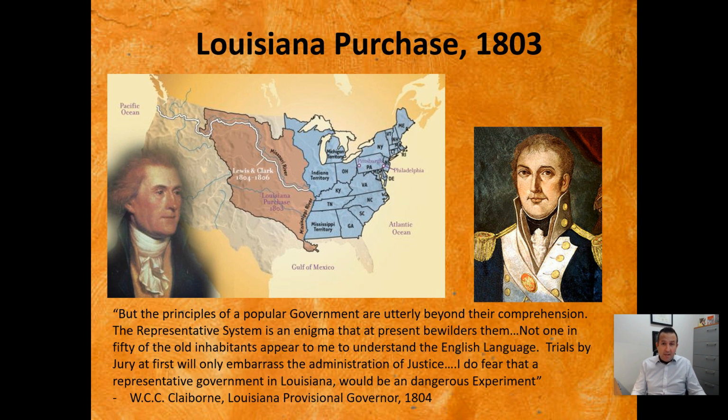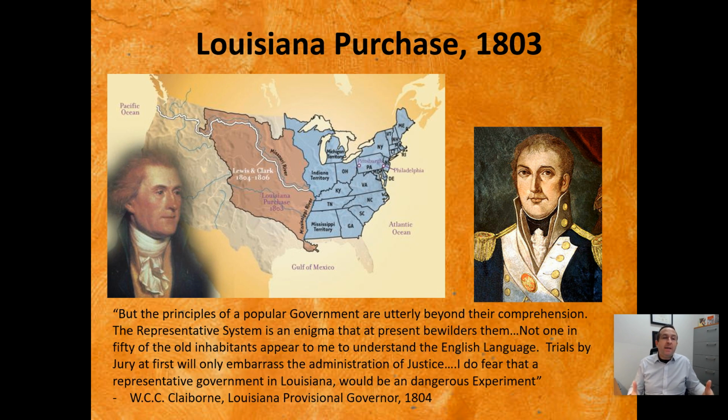In addition, he says that they don't appear to understand English. Well, in case you guys didn't realize, there is no official language in the United States. English is not the official language. It's just the common language spoken. But again, let me go on. "Trials by jury will only embarrass the administration of justice. I do fear a representative government in Louisiana would be a dangerous experiment," as opposed to what the United States was doing for the past 15 years with a representative government, with no history of representative government because they came out of monarchy, much like the French were.